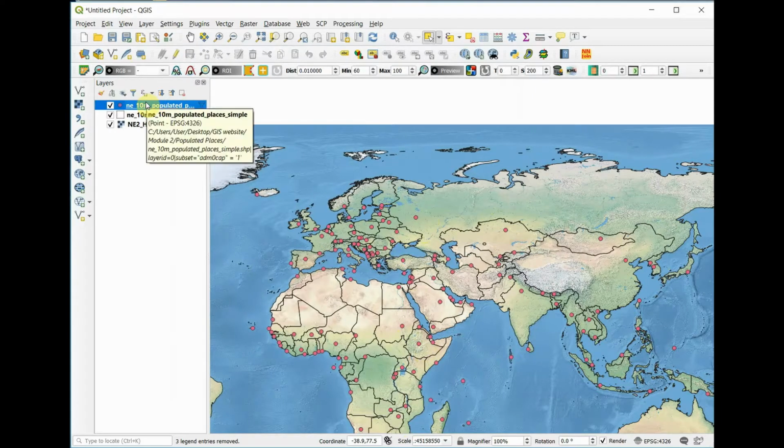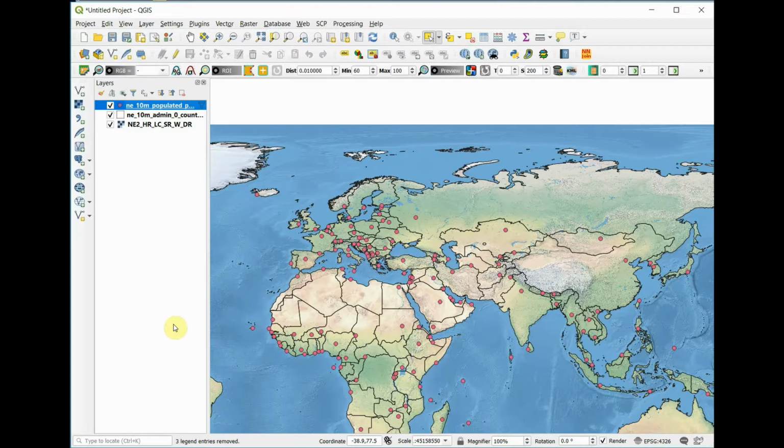Now I can work with style. I can change the shape, the size, the color of these data points. And if you haven't seen how to do that, you can go back to module 1.1 and follow along with that, and you'll be able to figure out how to do all of that. Then the next step would be to take it to the print composer. And if you haven't seen how to do that, you can always go and watch our video from module 1.2.